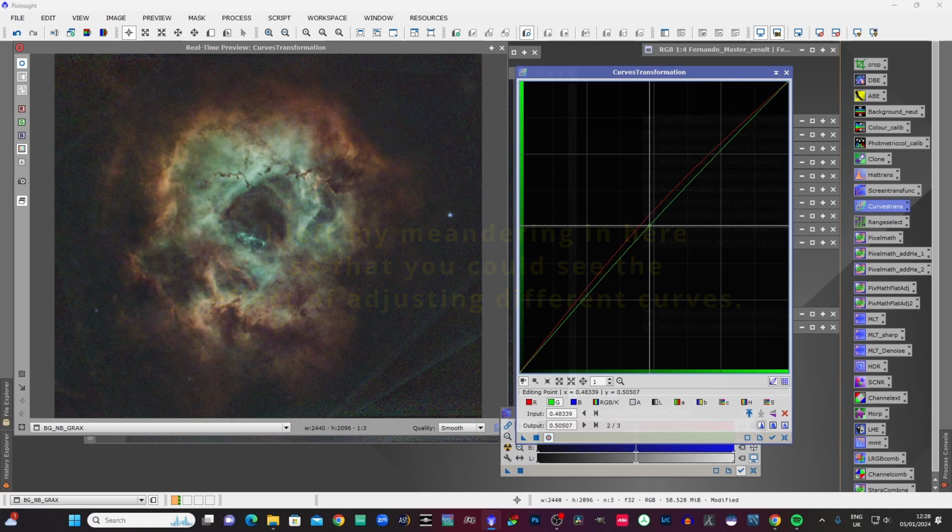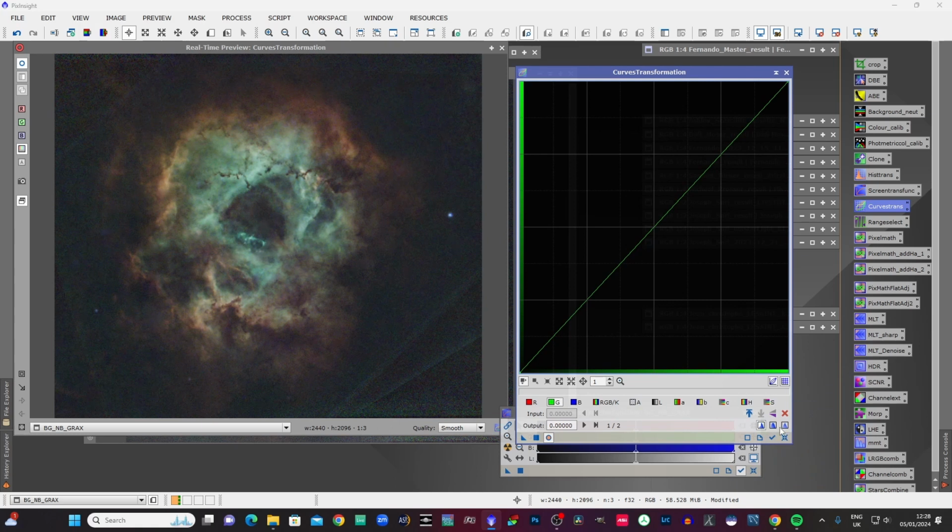Yeah, I don't think we're ever going to quite get that level of yellow because this isn't a true narrowband image because we're missing one of the channels. But let's see what we can do. I'm going to keep playing just with the curves here on different color channels, trying to brighten it up a bit. But it's always problematic. You get one thing right and you mess something else up.